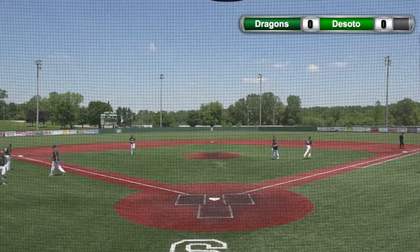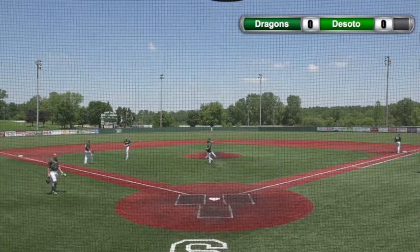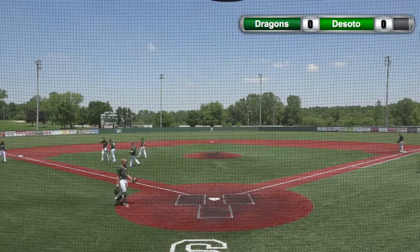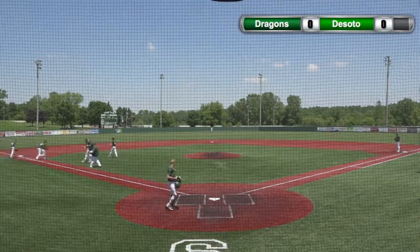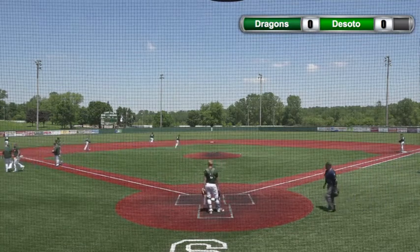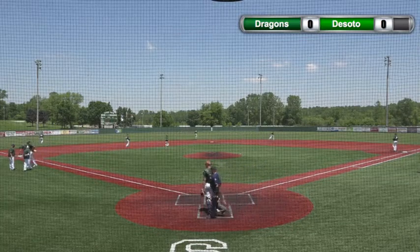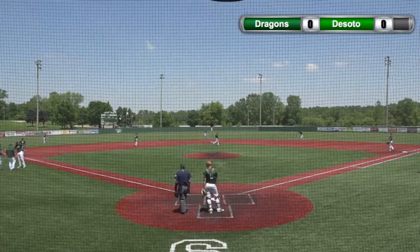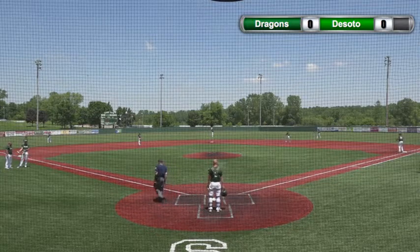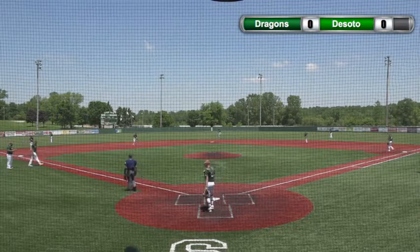So that was the first hit, though, for the DeSoto Dragons, the first hit that Drew gave up all game long. I mean, he hasn't had anybody on base the last 1, 2, 3, 4, 5, 6, 7, 8, 9, 10, 11, 12. Last 12 batters haven't reached base. He's had a walk, 1 hit by pitch, and now 1 hit. More importantly, you get through the heart of the lineup there. So if you would, you get a run.